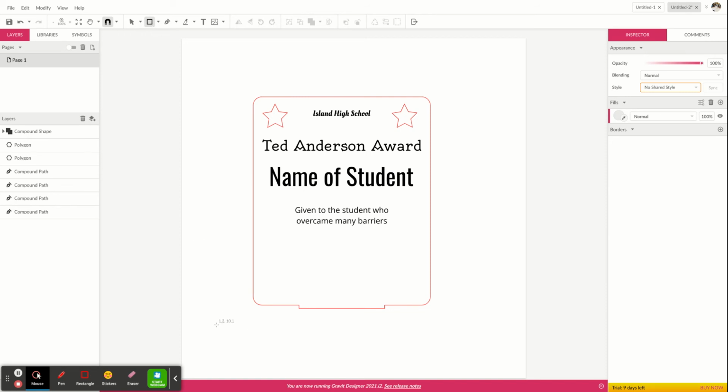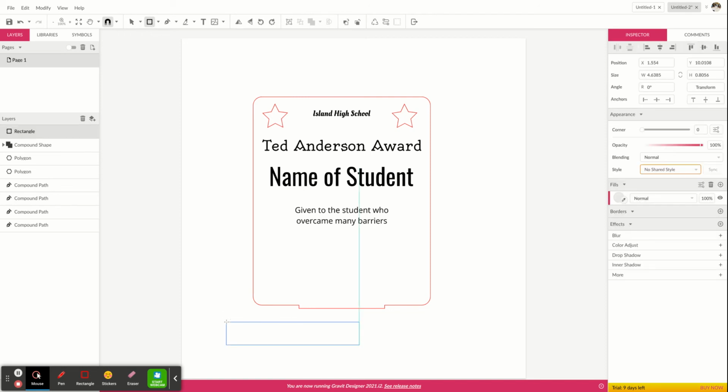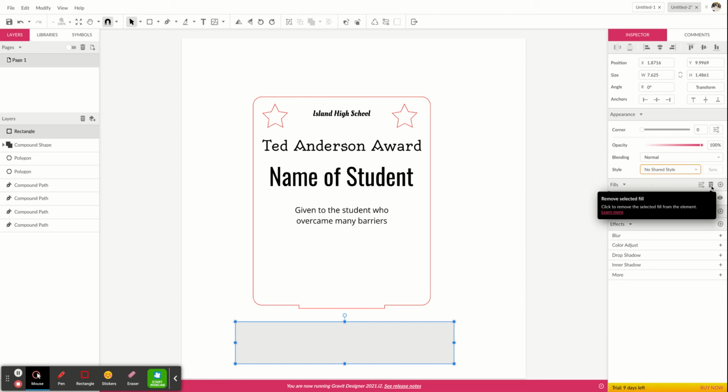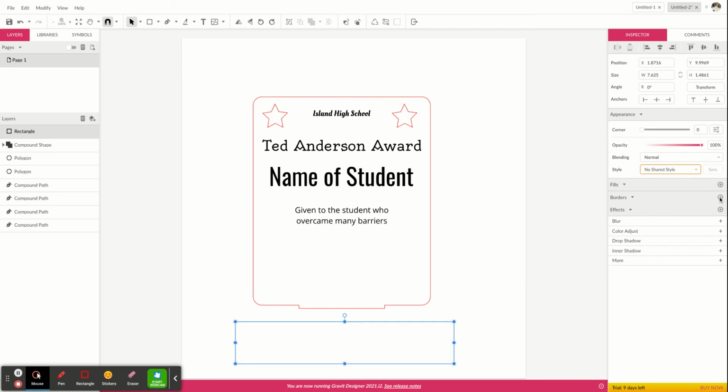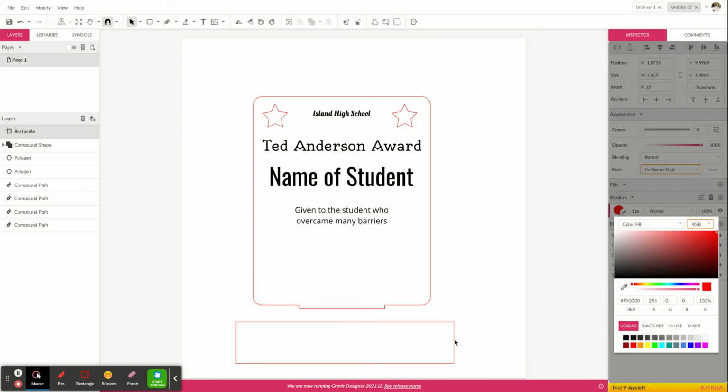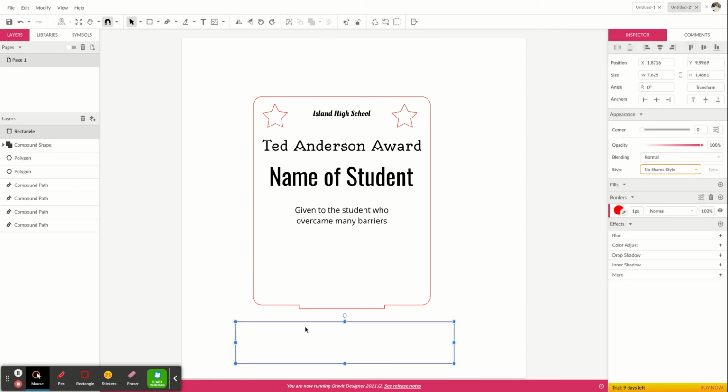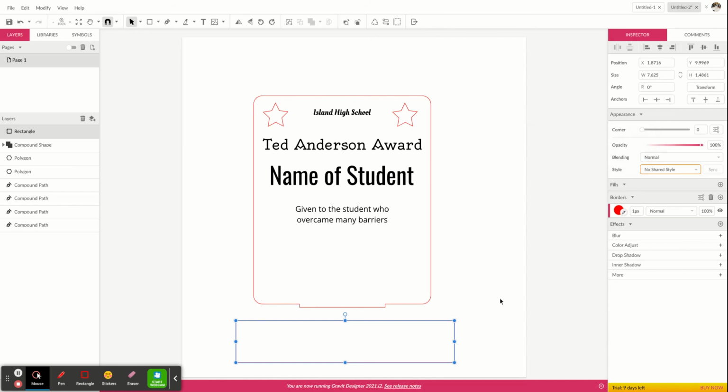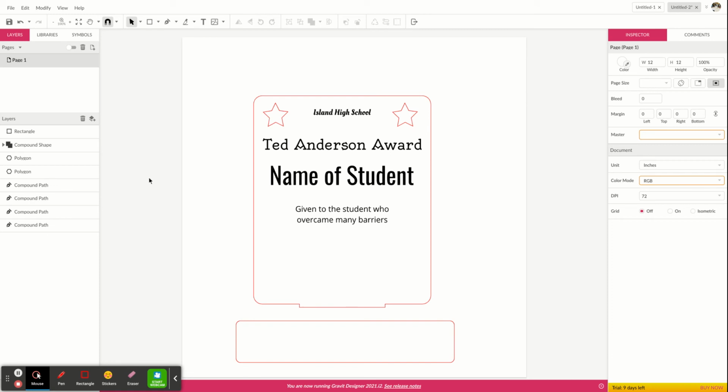All right, we're almost done. Now we just need to create the base. To create the base, you just click and drag a rectangle. You can make it bigger, you can make it smaller. It doesn't have to be aligned to this, but it does have to be a red line because this will be getting cut out. So as always, we get rid of the fill right here with the trash. Give it a border by clicking the plus sign and changing it from black to red. You can leave it like that, or you can curve it by clicking it and then changing the corner here. Boom, now it has a nice curved corner.